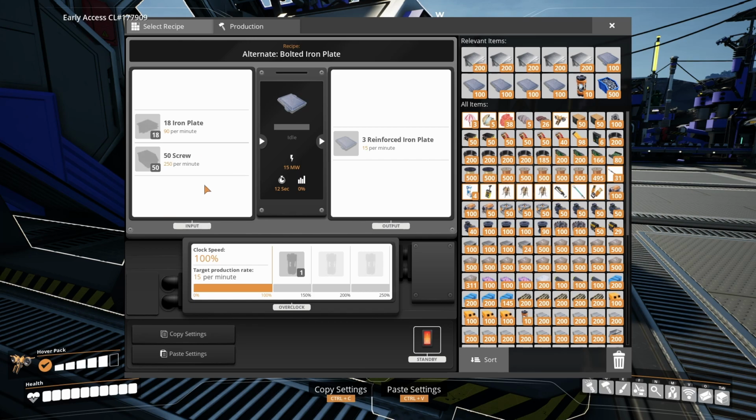So you're essentially wasting iron, which, you know, there's plenty of iron, right? I do believe you save a little bit of power, but it's just much easier and much more efficient to use the basic recipe instead of this one. Definitely do the math on your recipes and evaluate if they are actually good or not.